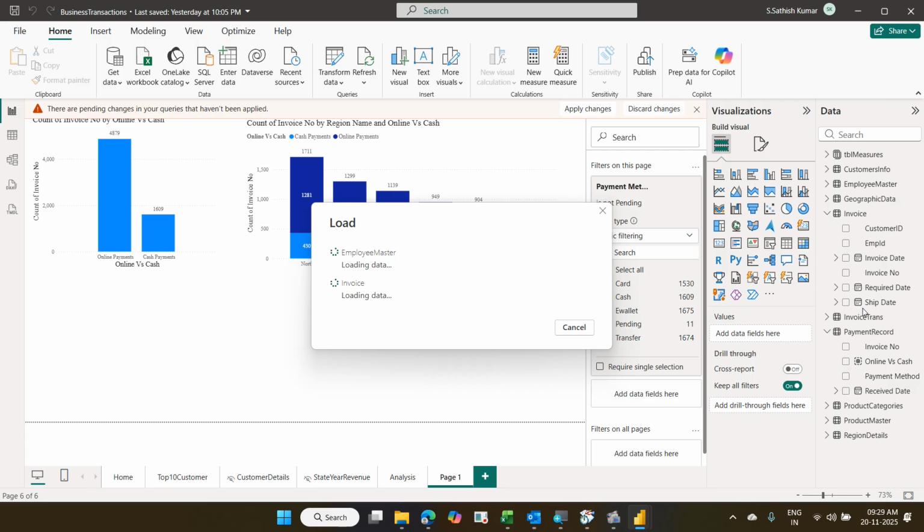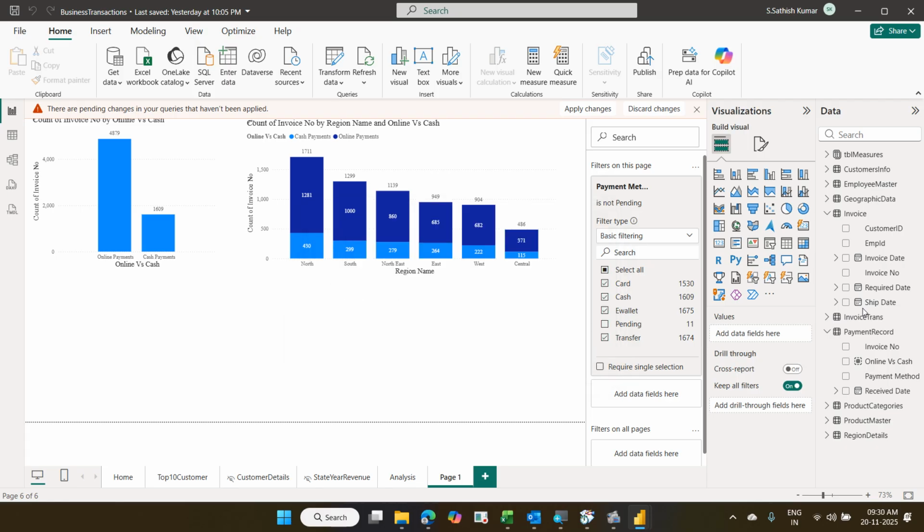Okay, right. So here there is a column called invoice table under invoice ship date. Based on this ship date, we are going to create some reports. Ship date may be 4, 5, 6, 7, 8, 9, 10. It may go to 100 also. So based on this, I want to create a report.